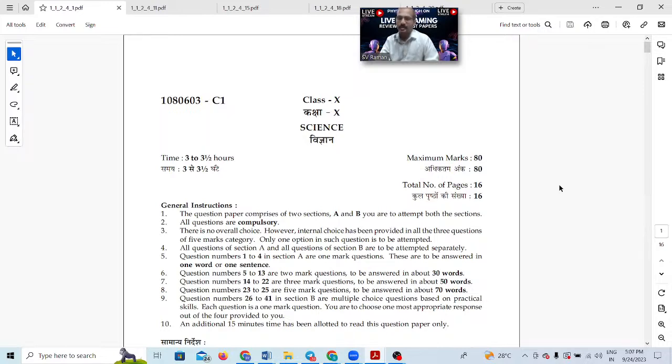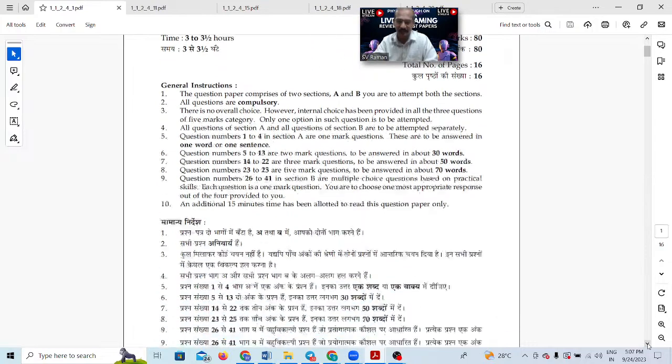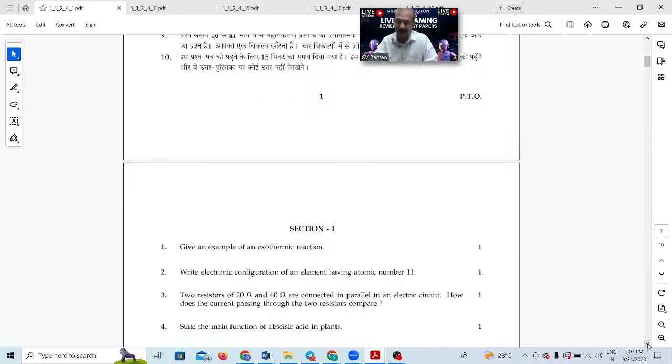Yes. So now from the CBSE 10th standard board examination, we will see what the question paper is and how to write the answers. We can start one by one, question by question, and how to write the answer in the board examinations. Let's take one of the previous papers. In this paper, what kind of physics questions they have given and how to write the answers. This is the most important thing, how to write the answers.